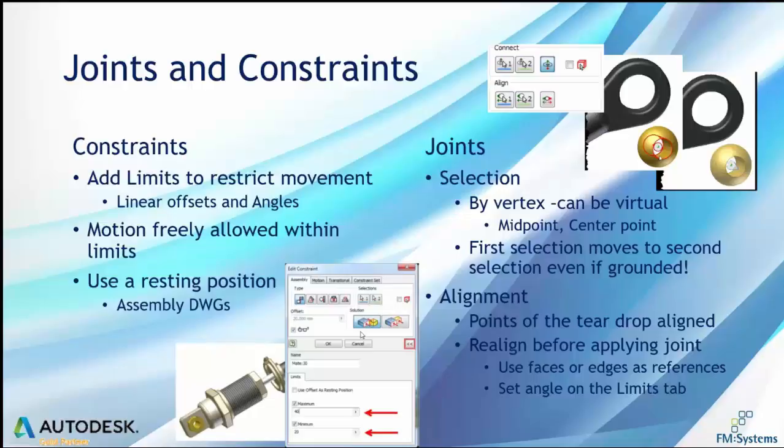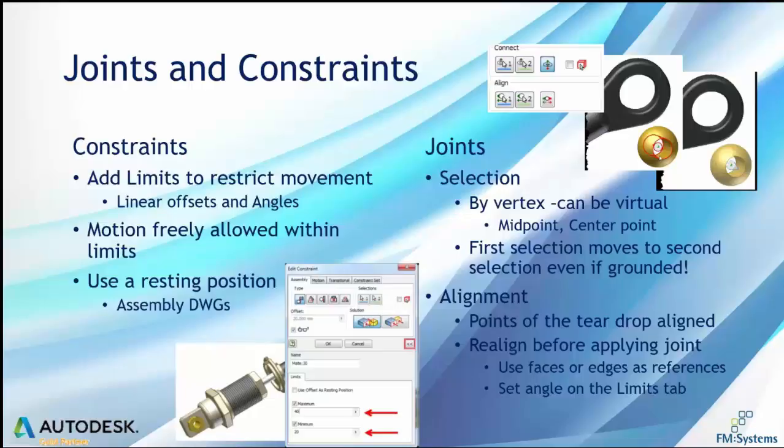Now, these are things that we can easily set to limit positions, especially when you create drawings, because you'll see over there that there's a resting position, which we can define. So if you want to indicate this on a drawing very quickly, it'll always bounce back to that resting position to its original position. So always know that the representation we want to view is going to be from the resting position. We can define and update that based on components, and multiple components could have this built into each of their constraints.